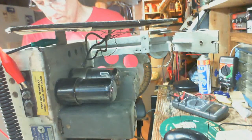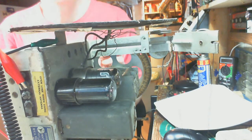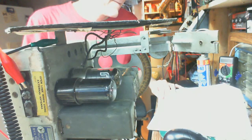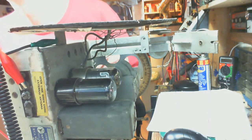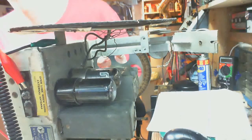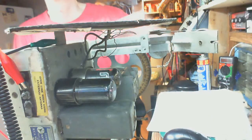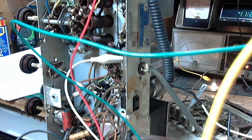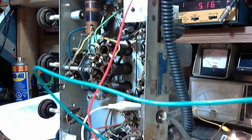And now we go to 147. There's 147. Now that's supposed to be 600. So let's see if it is. So now, there. Now you can see the frequency up here. Should be 600. Look at that. Pretty much dead on.